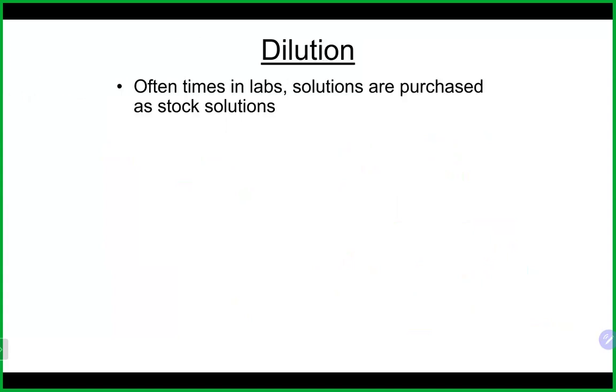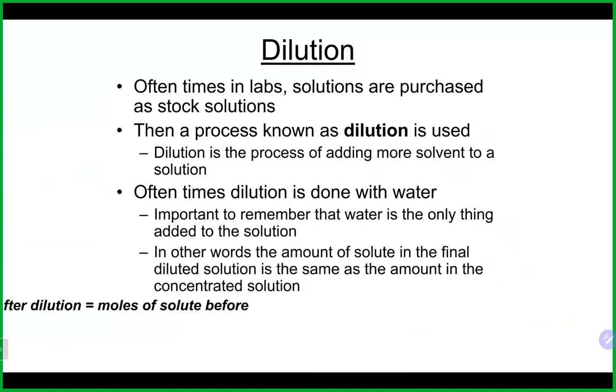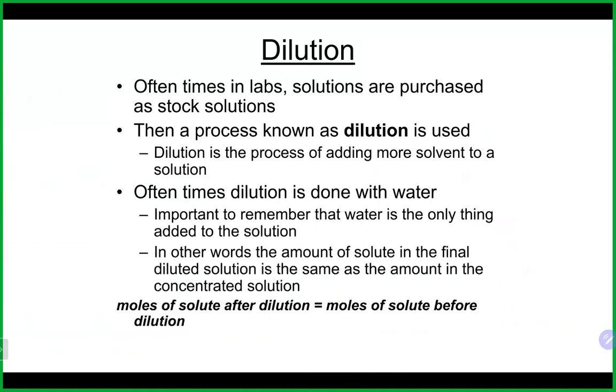All right, then let's talk a little bit about dilution. And dilution is the solution. No, that's an old saying. So dilution is the process of when we take something that is more concentrated and we add more solvent. In a lot of cases it is water that you're adding, but it does not always have to be water, though in a lot of cases it will be. When we add more solvent to our solution, we dilute the solution. Because we are only adding solvent, the moles of the solute before and after the dilution will remain the same. How does that affect the molarity?